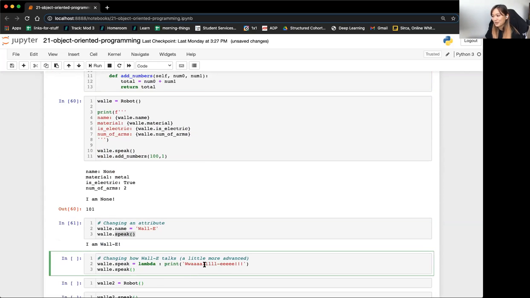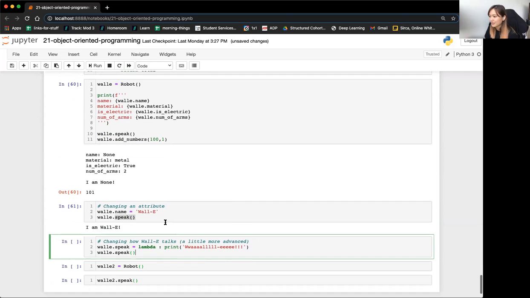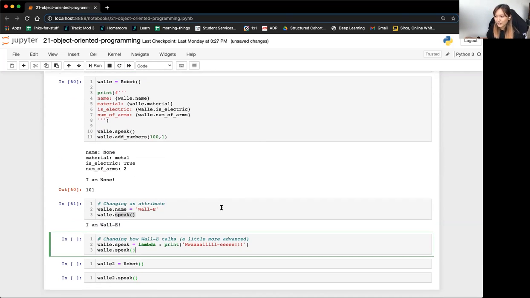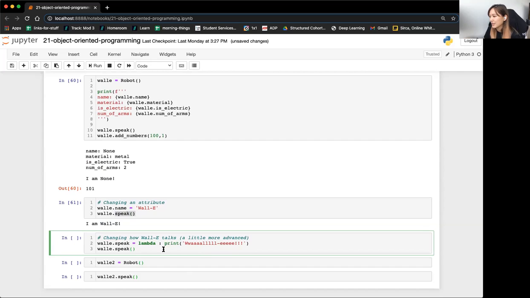Also, you can technically change the method. Methods can kind of be overwritten. I would say this is a little more advanced. I personally don't fully understand how this works either, but this will change the method for this specific object. So for example, I'm resetting Wally.speak to be this function, and it's a Lambda function that says that version of Wally.